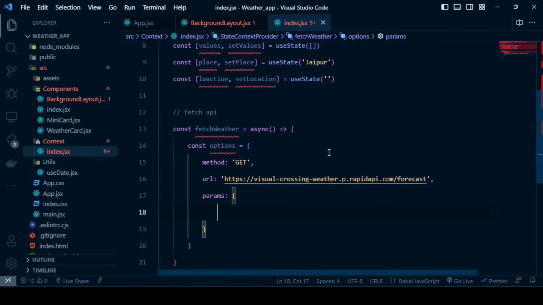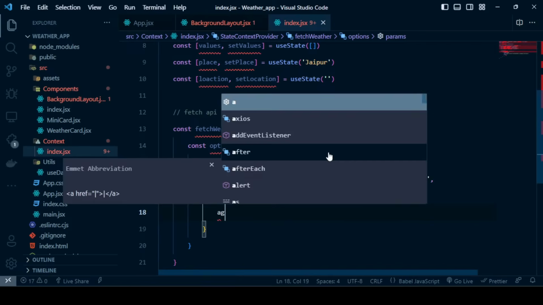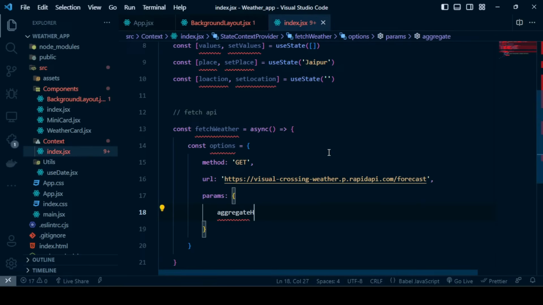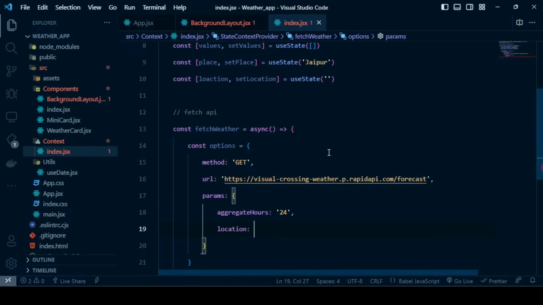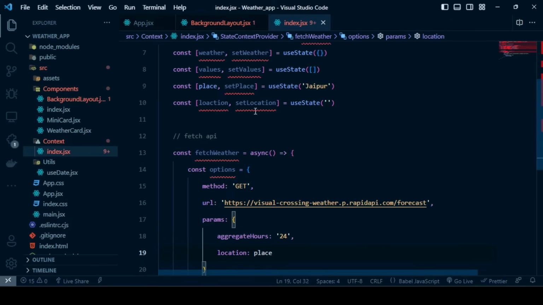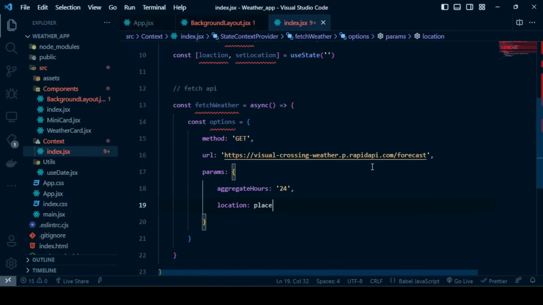For the params we will be defining the aggregateHours, and aggregateHours will be 24 for this, and location will be place, which we have set here to initiate the place.